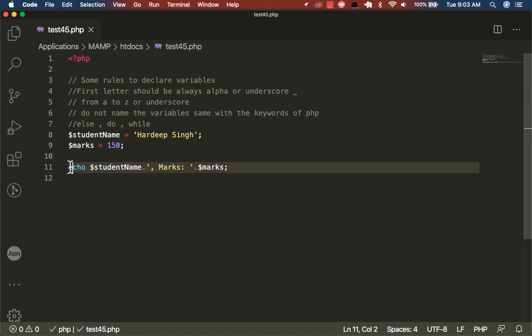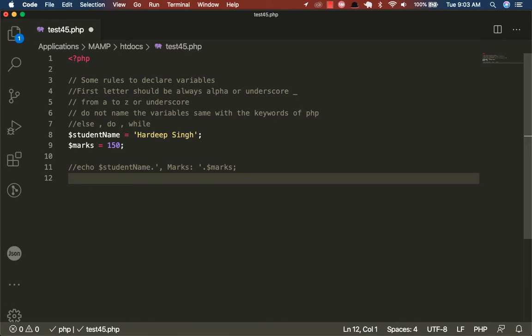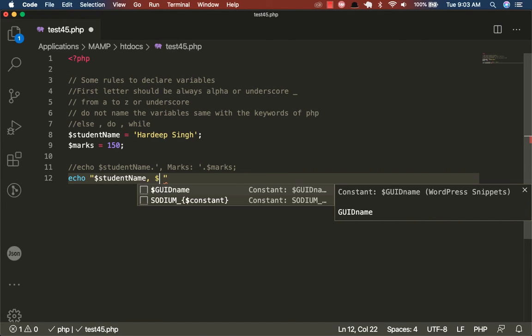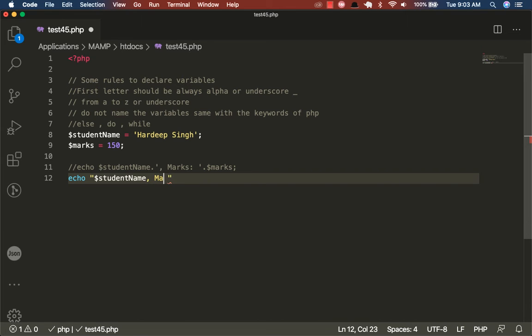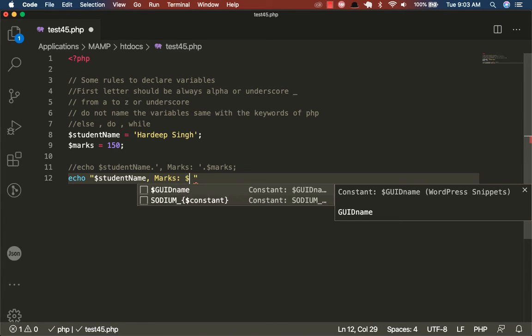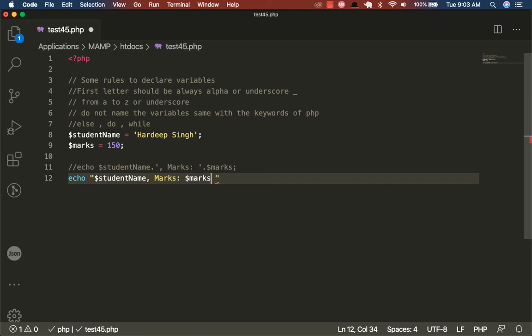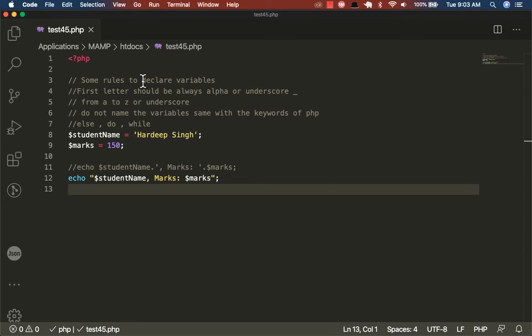Suppose I comment it out. I can also write it this way, with double quotes. You just copy the student name, I put a comma here, then I write marks, again $marks. Okay, that's it. Now you can see the same thing.